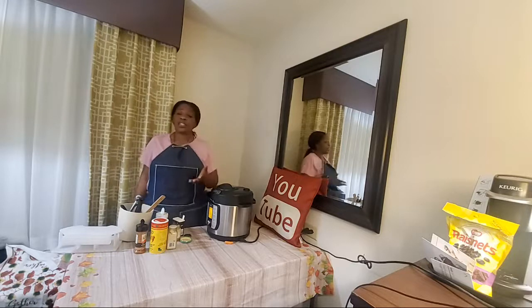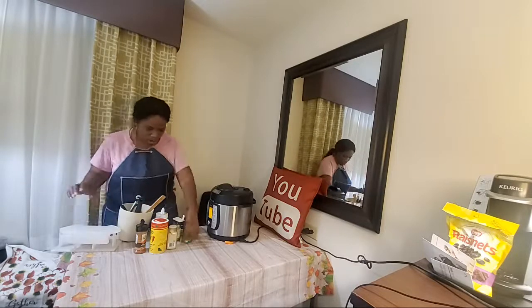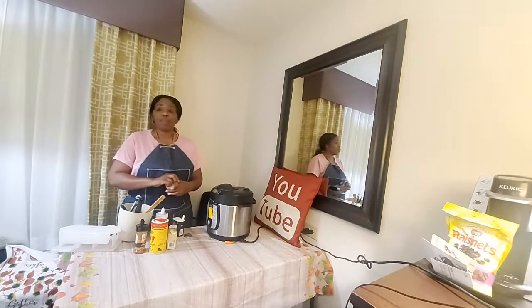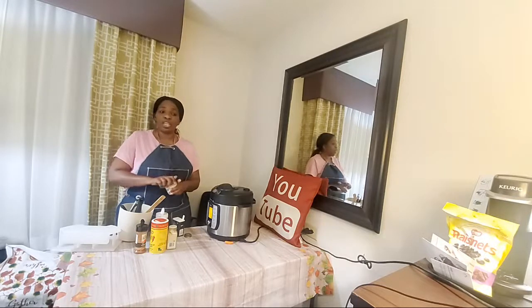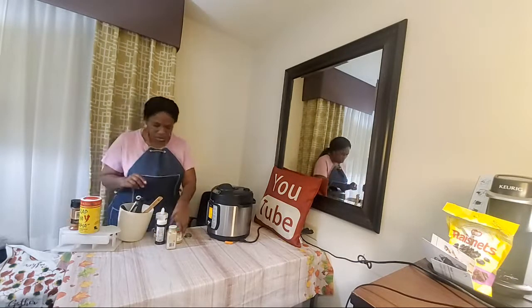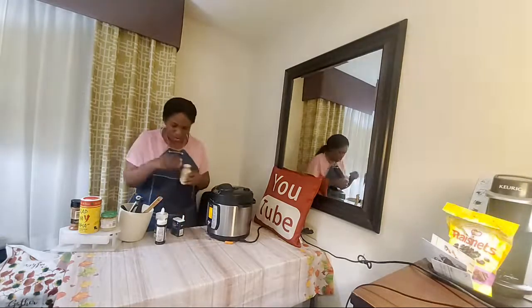But guess what? We're going to stop it at some point so that we can add our cornstarch. Just in case I want a little bit of gravy, I'm going to use my cornstarch. Guys, cornstarch is used just like flour. But it's gluten-free. Just about any time you see cornstarch, it will be a gluten-free product. So if you are gluten-free and you need something to thicken your gravies and make your gravies homemade, cornstarch is the deal.